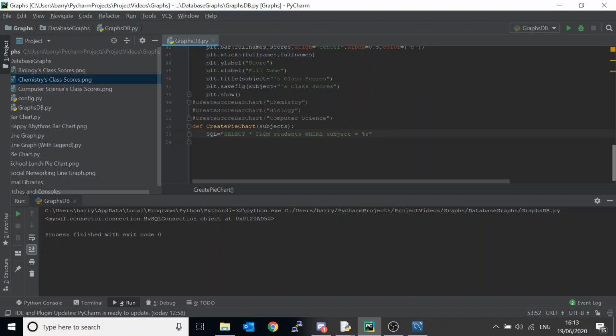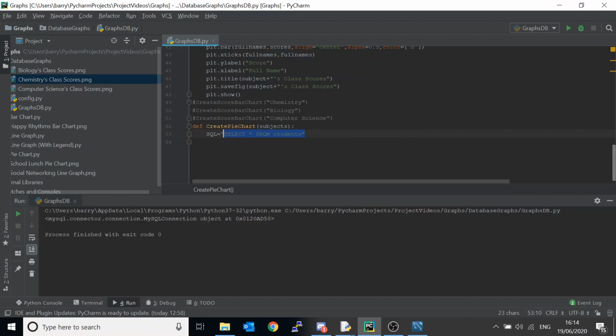Then you would iterate through and count the number of people. You would have to programmatically count it. Or you could even do select all from students and then just go iteratively through the data and count the number of people in each subject.